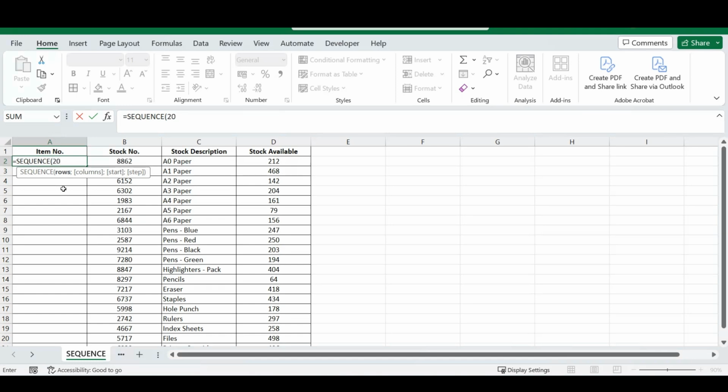Let's do 20 rows. The next option will be columns. You can expand this into multiple columns if you need to. But for now, we'll just leave our columns at 1, so we're going to use one column for this. Then it's going to ask us our starting number that we want to use. In this instance, we want to use the number 1, and you can do steps. You can do steps of 2, 3. You can do 0.1. It depends on what type of sequence you want to repeat throughout your spreadsheet. So let's do our step for 1, and then I'll show you guys if we want to change that.